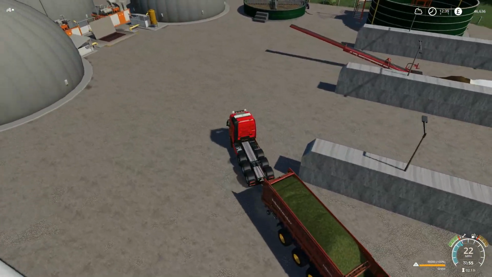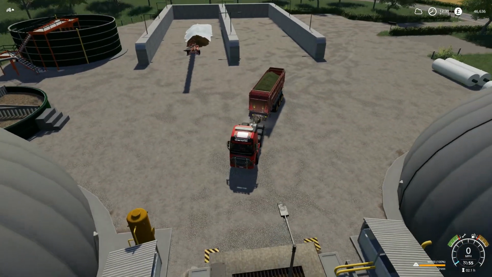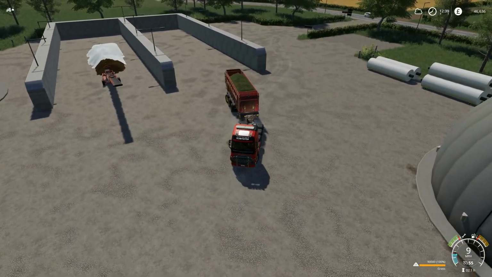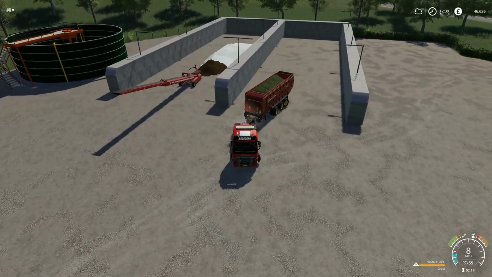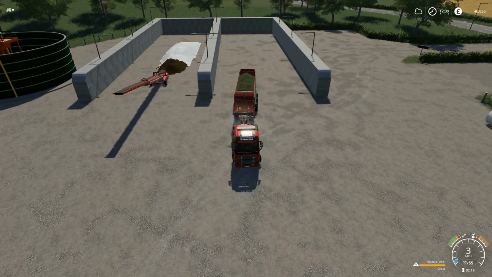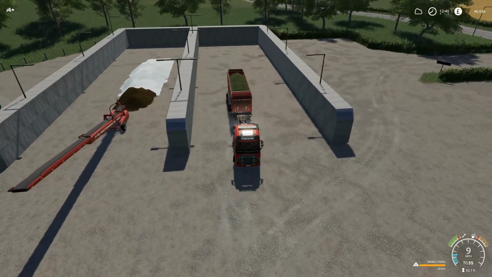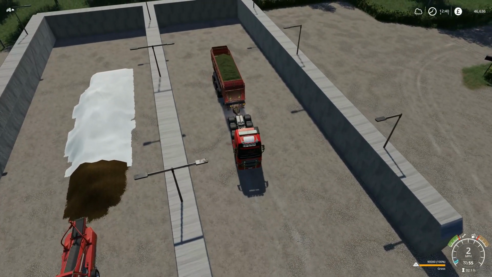Let's go ahead and we'll dump off our first 90,000 liters. Yeah, if it was a New Holland, it'd probably be easier backing up. I got to get used to backing up with a Volvo truck because it's got 2 steering axles on it. That's close enough.